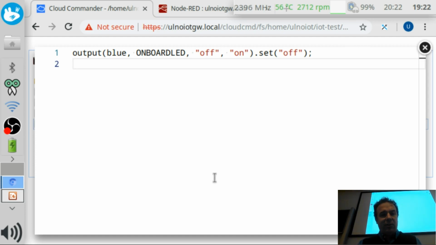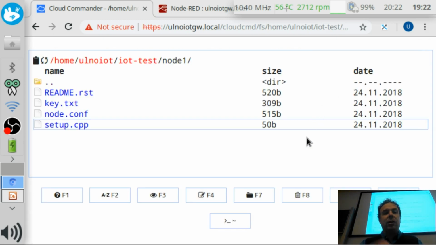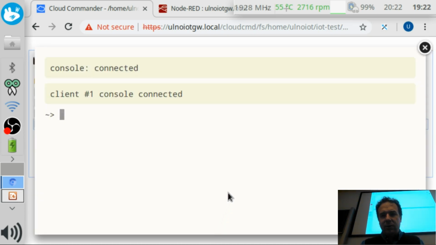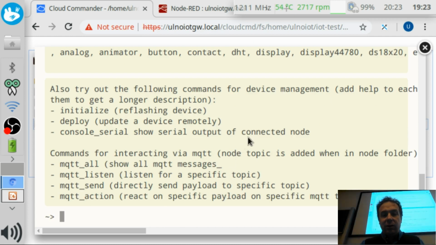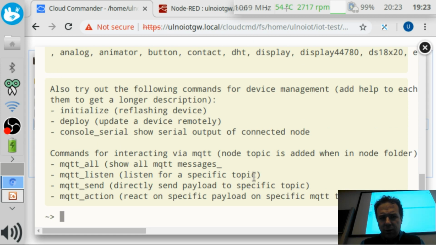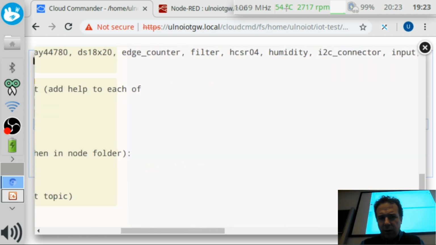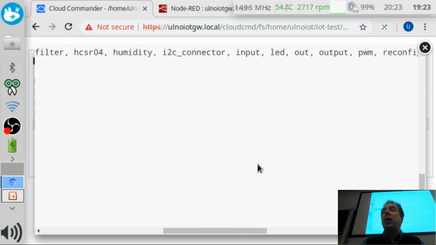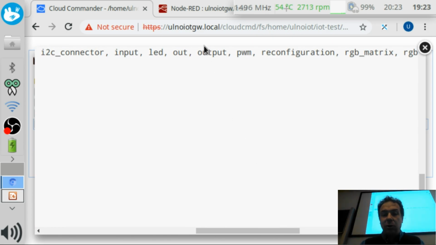How can you verify this? Usually you want to check with a command called uhelp what devices there are. If you check here, there are lots of different devices you can actually use. And see, there was one device called output. Where is this? Here. So you have output here, and so it means you can call uhelp output.